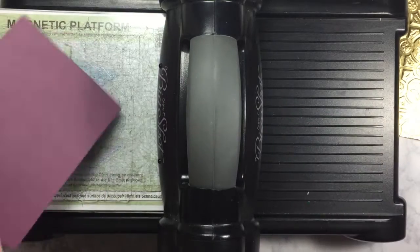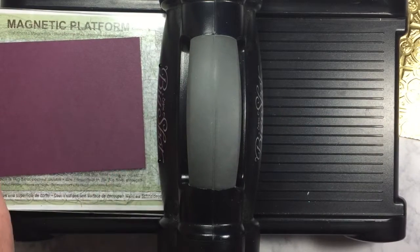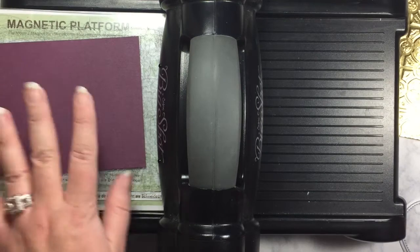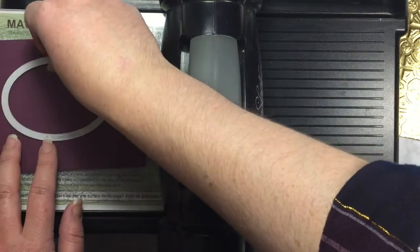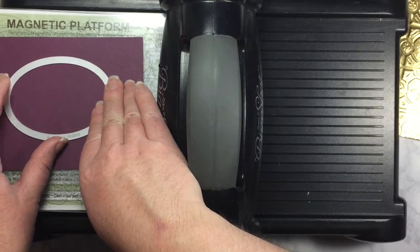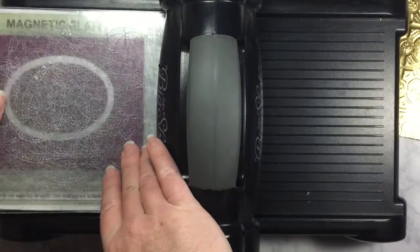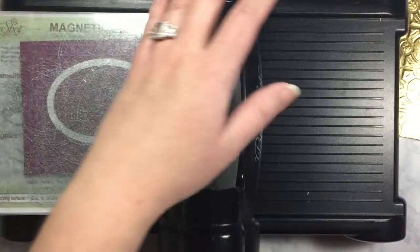So I'm going to take my card mat that I cut. This is our 4" by 5 1/4" inch piece. And from the middle of that, since it's going to get covered up, I'm going to cut the largest oval from the Stitched Shapes framelits. So we're going to cut that out.